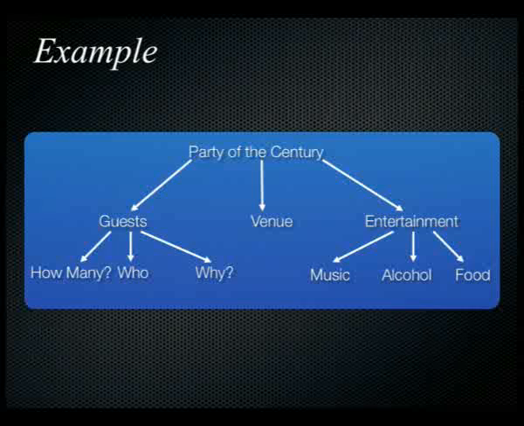And then, of course, entertainment. When it comes to entertainment, it might be music, alcohol, and food. So these are the other key things that might be considered under the entertainment category. And then, of course, you could subdivide music up into what type of music. Am I going to require a DJ, and things like that.